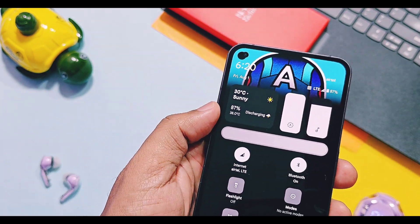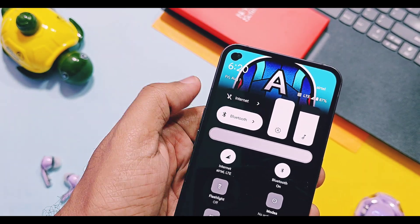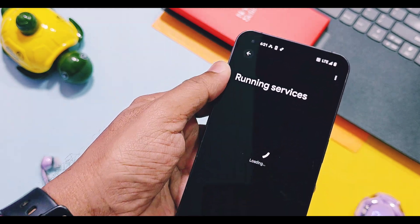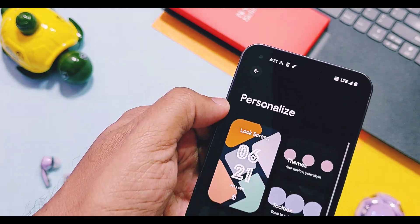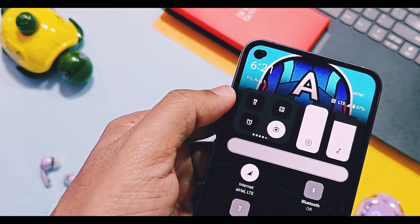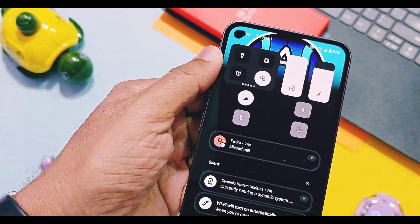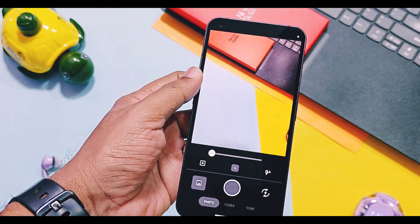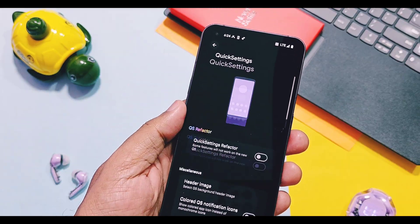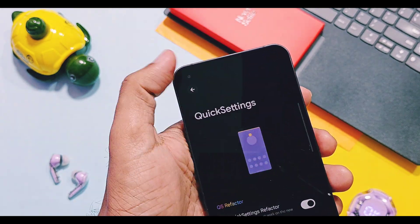The first widget is the media player widget, second is the new weather widget, next are the internet and Bluetooth toggle widgets, then a settings shortcut, a shortcut for running services, a RisingOS personalization shortcut, and another panel with shortcuts to access the flashlight, calculator, clock, and camera. Lots of customization features are available in the quick settings to change the user interface. But if you don't like it, you can simply enable the QS Panel Refractor toggle and enjoy the stock Android 16 QS panel layout.